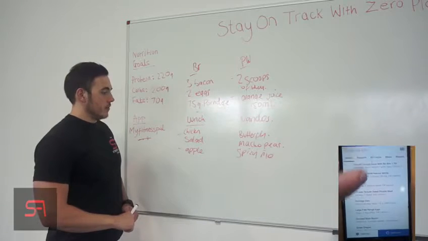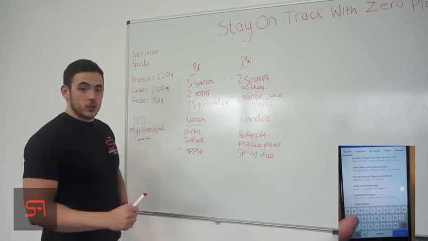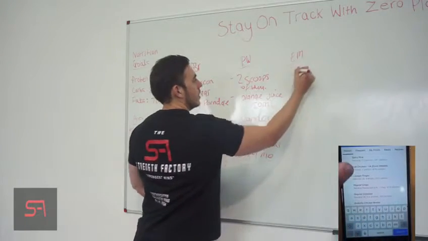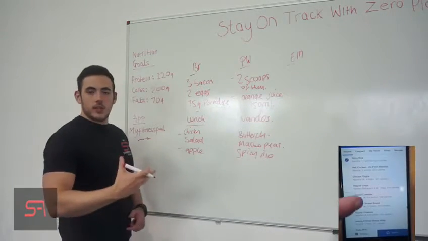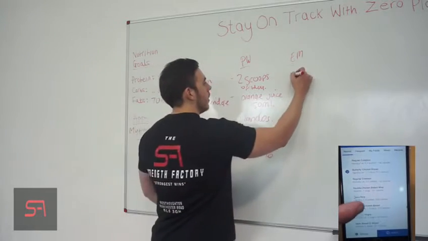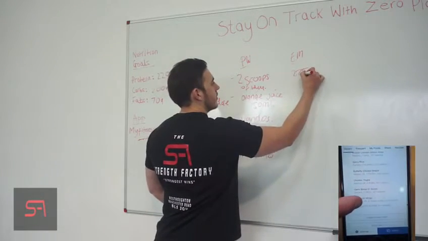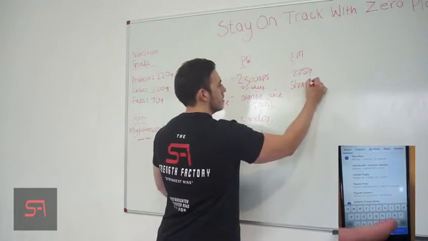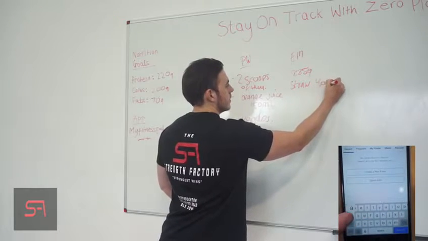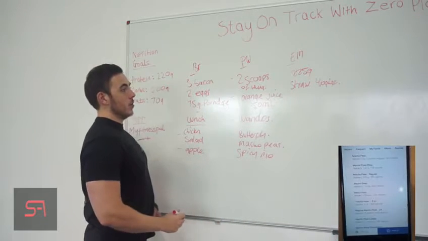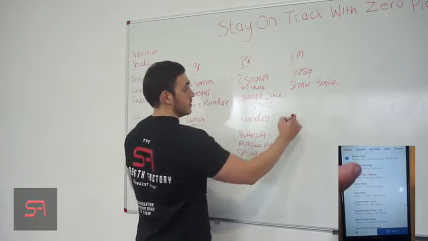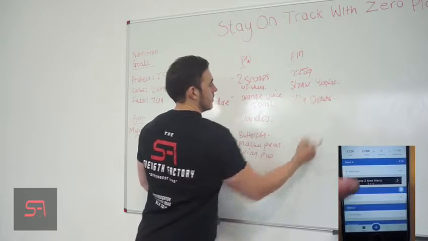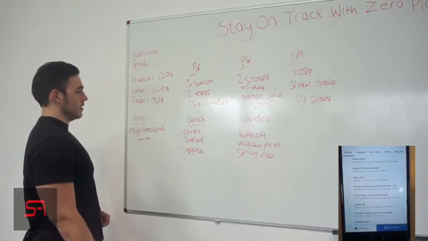The next meal after that, let's call it our evening meal just before we go to bed. This is the last one. Evening meal. Right. We need to get a bit more protein, a bit more carbs. So, we'll go for 225 grams of strawberry yogurt. That's good. And then, we'll add some actual strawberries. Okay.